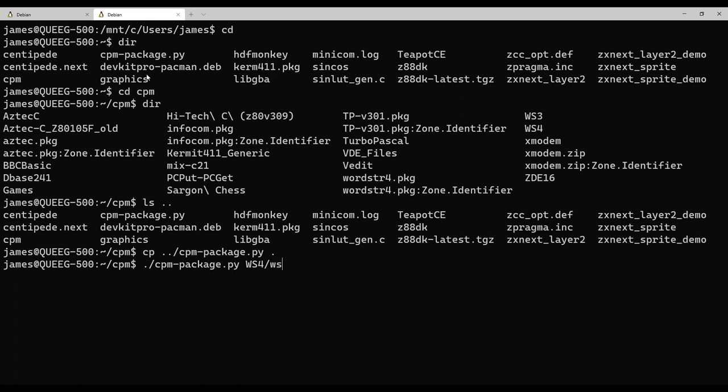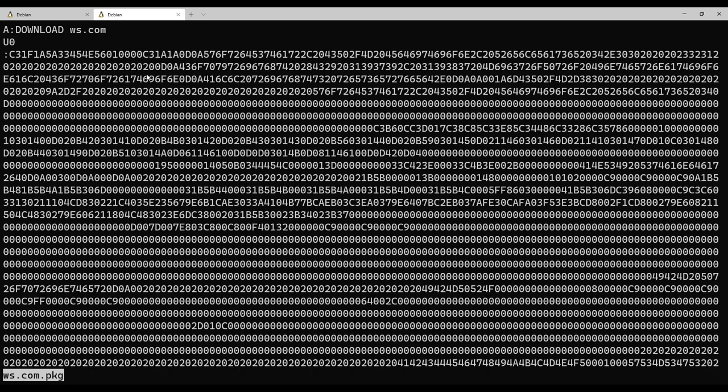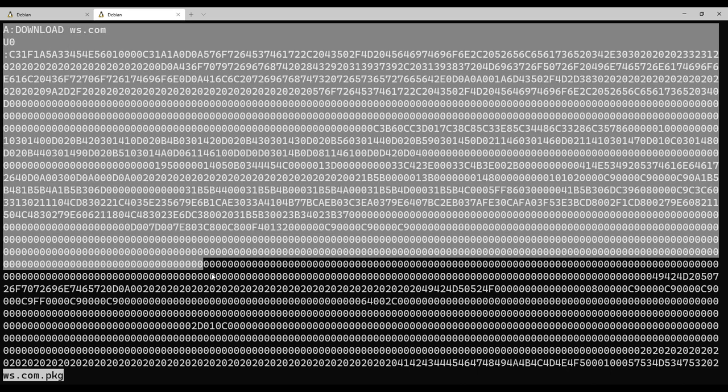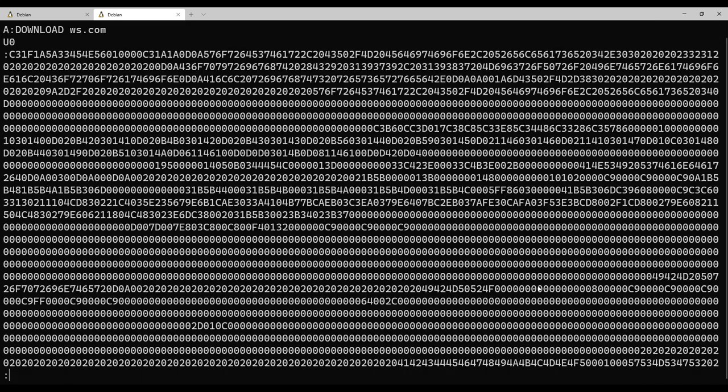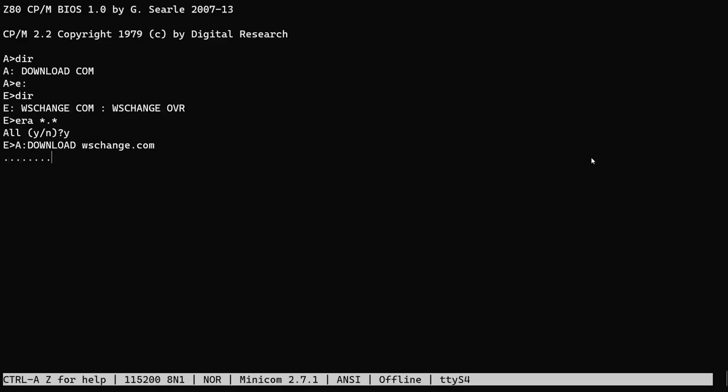Instead, I need to do a clever trick. On the A drive is a file called download.com, which accepts text that you type in on the terminal and it converts that into binary data and writes it to the disk. So on my PC, I have a Python program that kind of does the reverse. It'll take some binary data, turn it into this special encoded text format, which I think is just literally the bytes written out as numbers, and then I paste that into the terminal, and it's as if I was typing it in.